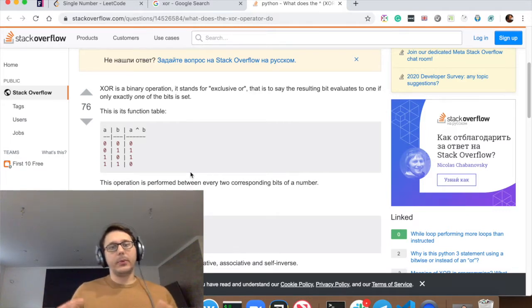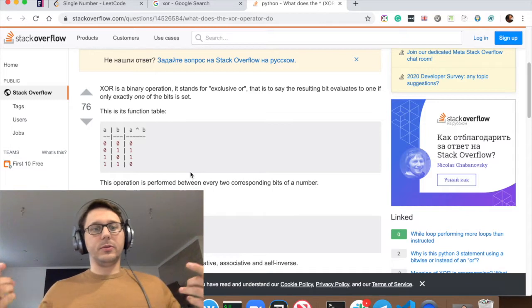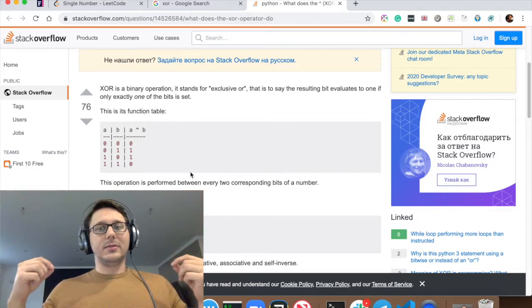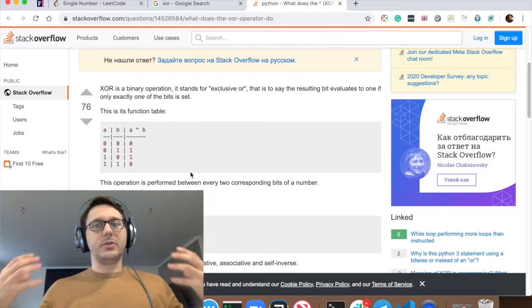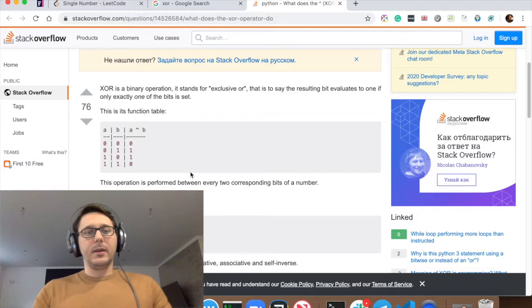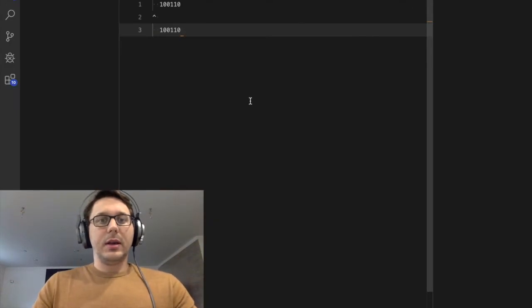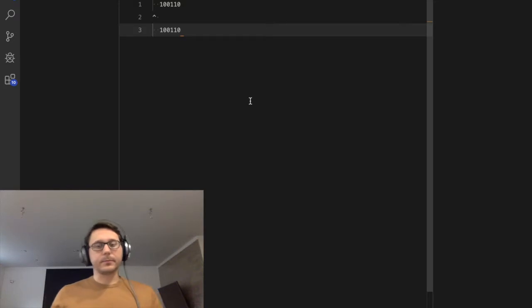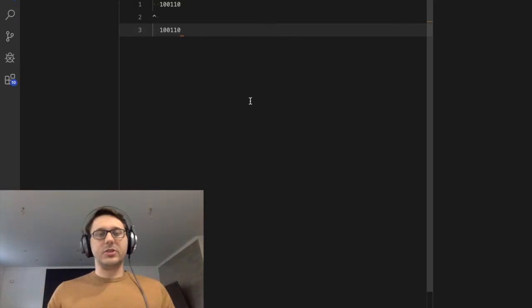So if we apply the XOR operator with the same numbers, it just makes this number 0. So kind of reverts, right? So if we take just 0, then apply the XOR operator to this 0 and each number.